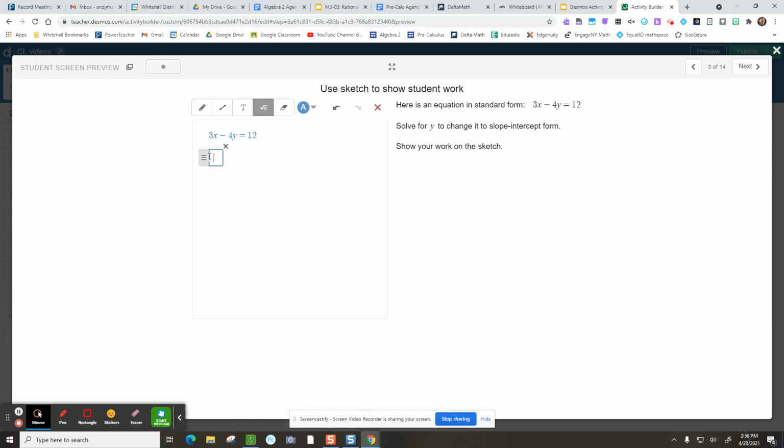So a first step for students might be to subtract 3x from both sides. Et cetera, et cetera. So you can kind of see how the process would look there. I might divide everything by -4. So I can use fractions in here.